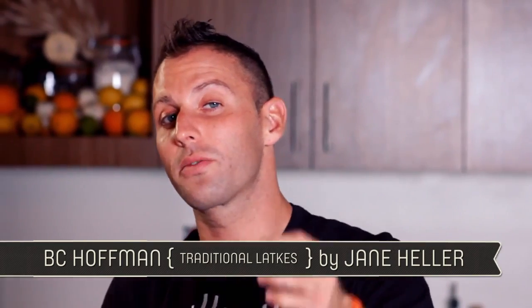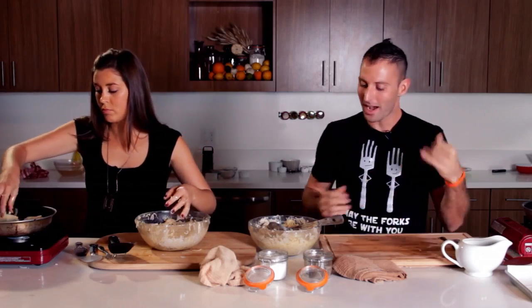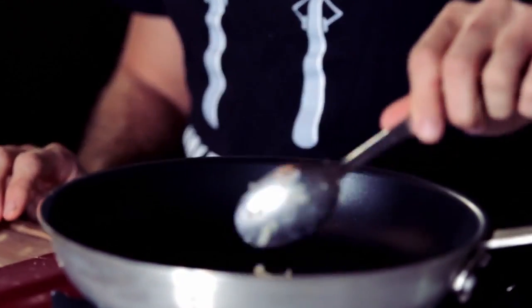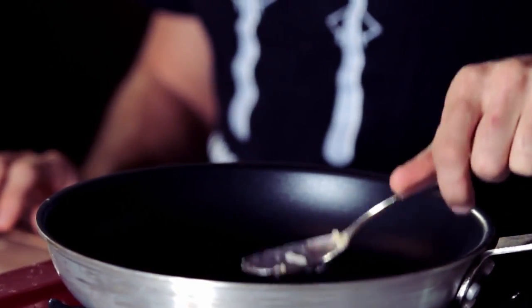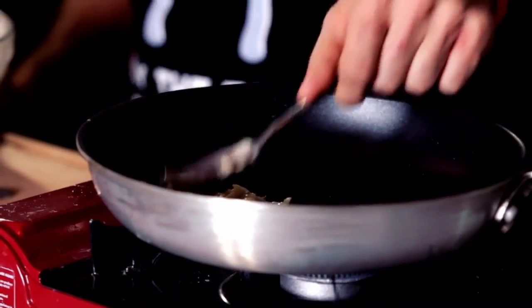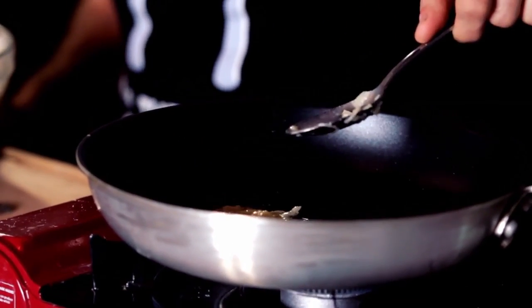And these are gonna be served pretty much right away. So as soon as they're ready, let them drain a little bit for about like a minute or 2, and then boom, serve them up. Good, hot, and just crispy deliciousness. So you're just gonna take 1 spoonful. My oil's nice and hot, it's popping as soon as I put something in. I'm just gonna put it in there, and then I'm gonna just pat it down. So as far as formation goes, it's not gonna be the most beautiful round pancake, but it's just gonna have a nice size to it, so you're gonna have a lot of these coming out.